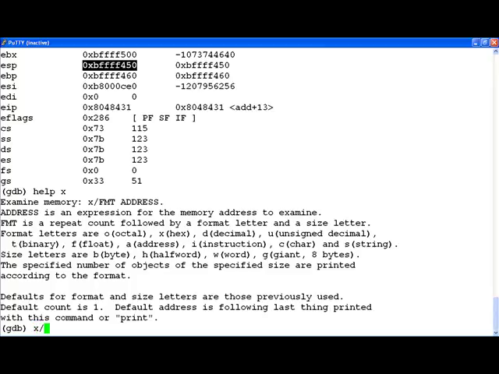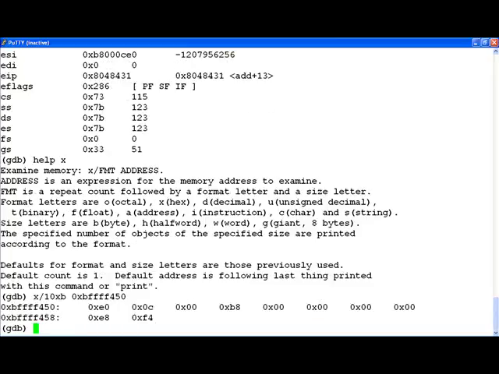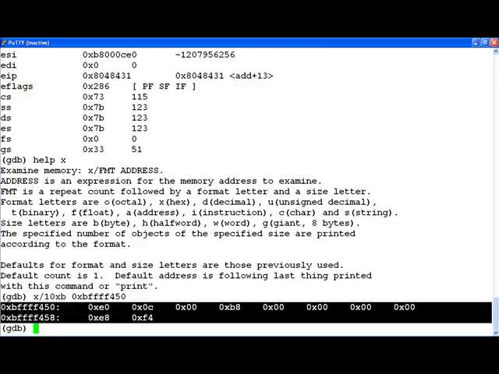So what we need to do is say X and then say show me 10 units, display them in hex, and the unit I need to use is basically bytes. Starting at the memory location we've given, it is going to display 10 bytes and show the output in hex, which is what the X denotes. So you see now that it has shown us exactly how the memory location looks at this position.